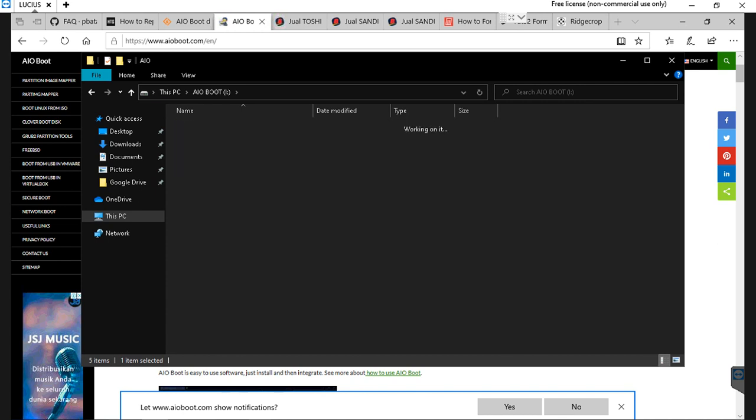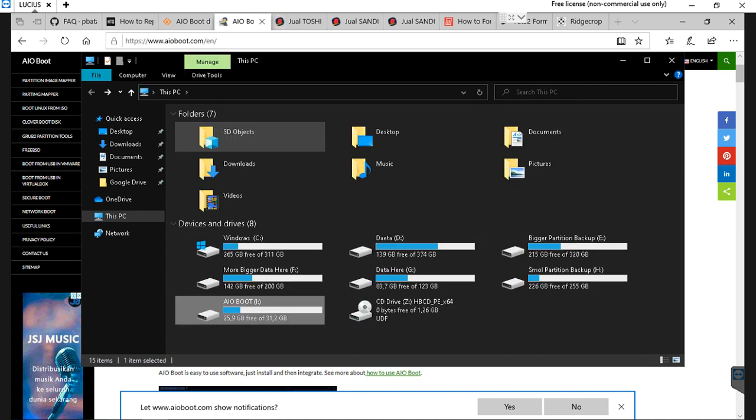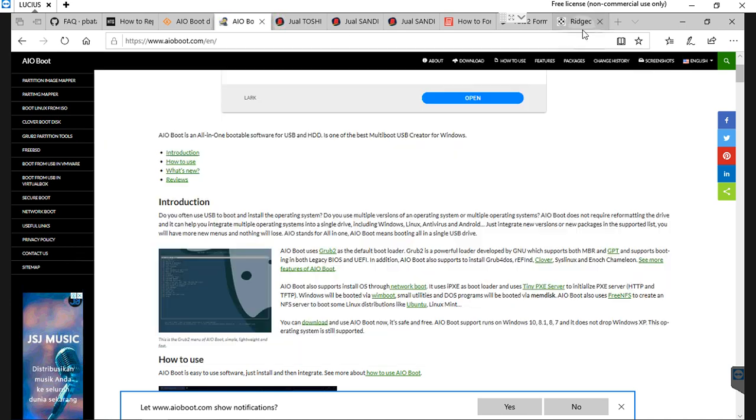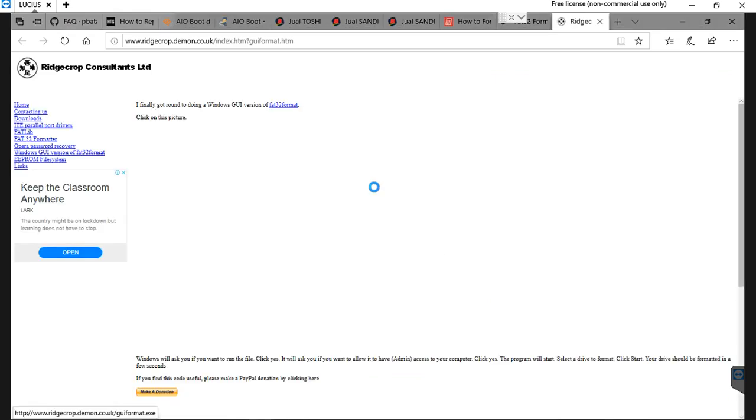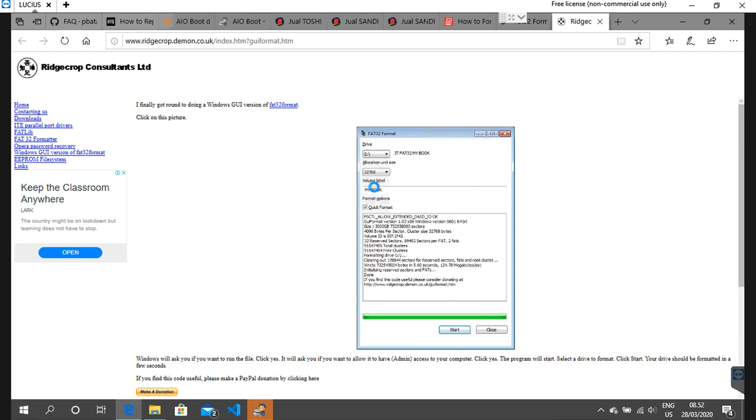So if you need to make or integrate many installers at once, you need a bigger partition. For now, it's only 32 gigabytes, but if you want more than 32 gigabytes, you need this program to format it, because when you use this management, it doesn't want to use FAT32.